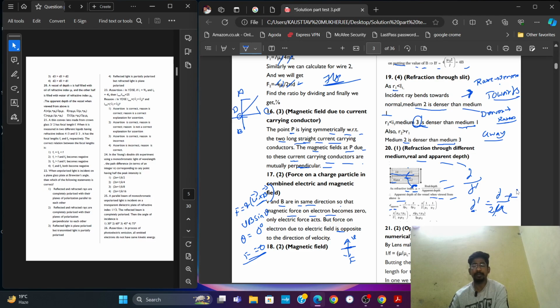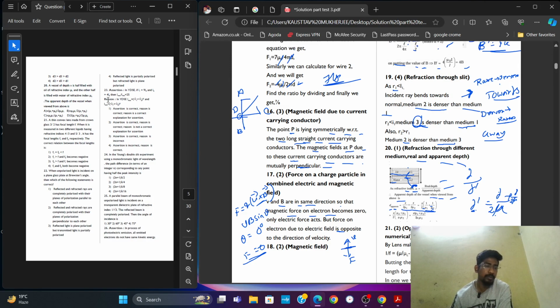the depth change for water, then the depth change for oil, right? So you can say that from this equation, x by 2 times 1 by mu 1 plus 1 by mu 2, and if you solve this, you will get 2 mu 1 mu 2 in the denominator, and in the numerator you will get x mu 2 plus x mu 1. Okay, so this will be our correct answer. So therefore, I think option number 1 is correct.